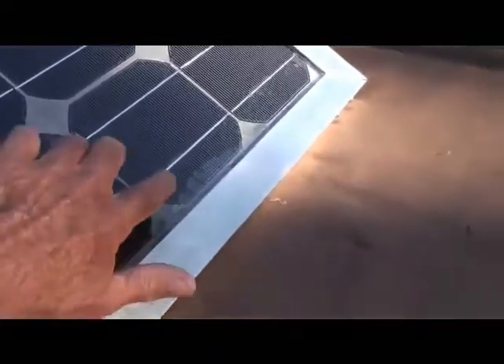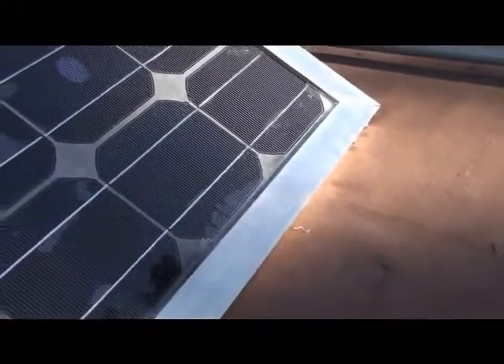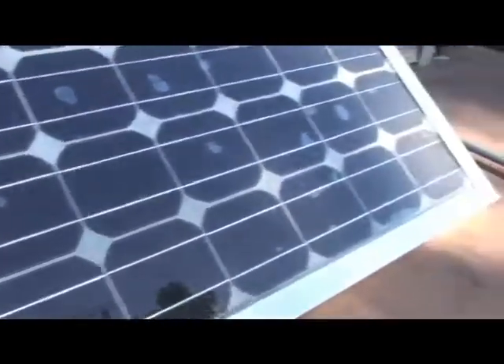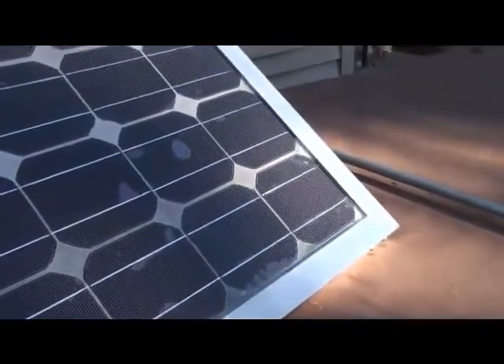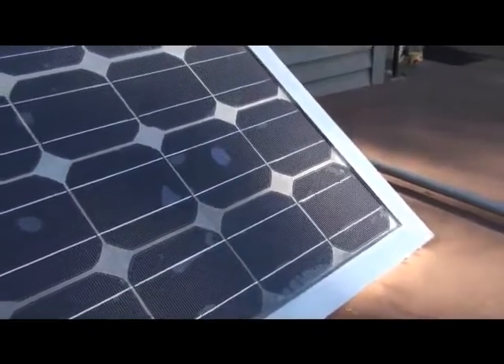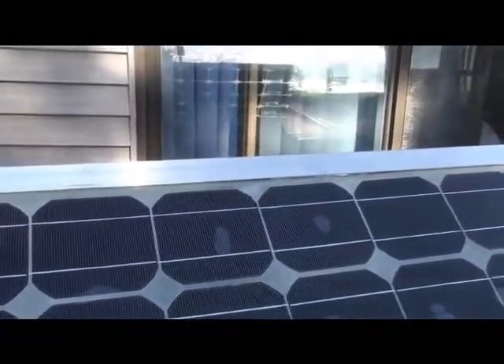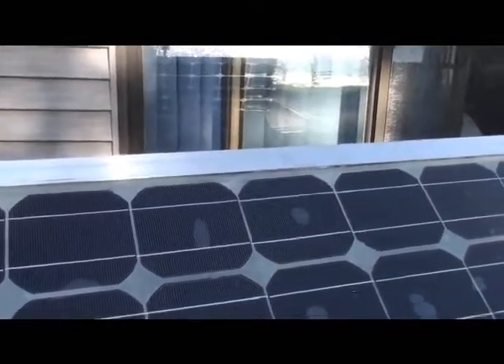You can see that the sly guard is still dripping down right here, so it isn't completely set up yet. I'm actually hoping that will go down. I was kind of hoping that these air bubbles might work their way up, but I don't think it's going to happen on these.